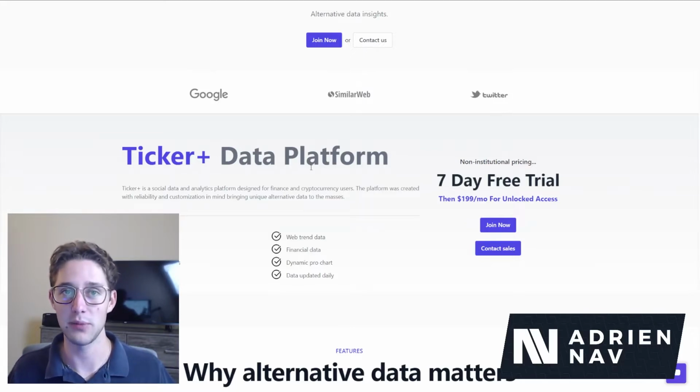It's based on public information and data that we get from Google, from SimilarWeb, from Twitter, from different social media platforms, from news sentiment, so from different sources all over the internet. We collect all of this data, but the entire point, it's the same end goal. We want to provide you with information that the rest of the market is not fully aware of, that you can then gain alpha from.